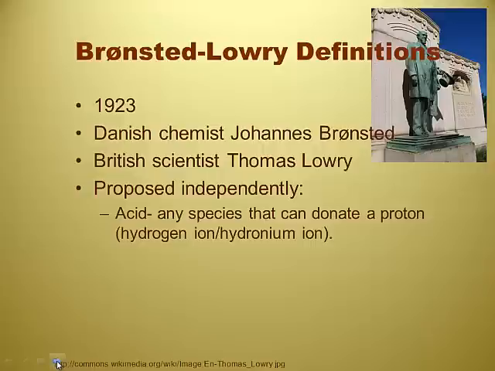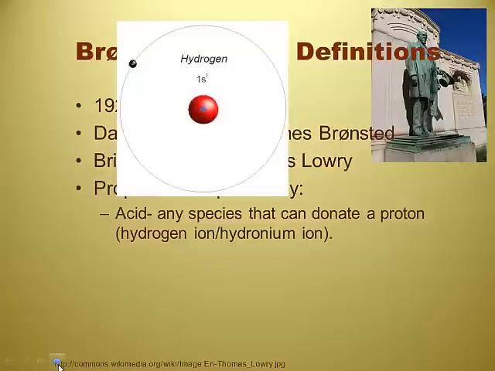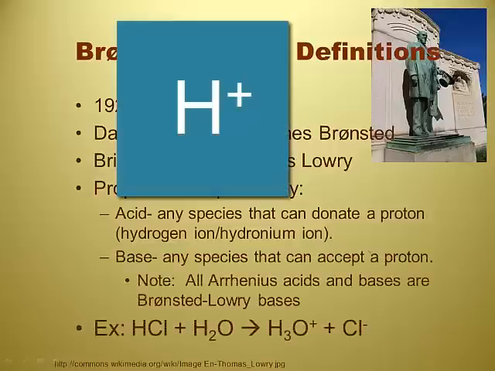What's a proton? Well, a proton, as far as we're concerned, if we want to talk about it being an ion, the simplest thing is going to be hydrogen. It only has one proton. So if I take away the electron from a hydrogen atom, that's a proton. And that's the symbol then, H+. So we come up with a symbol of H+ as being the proton.